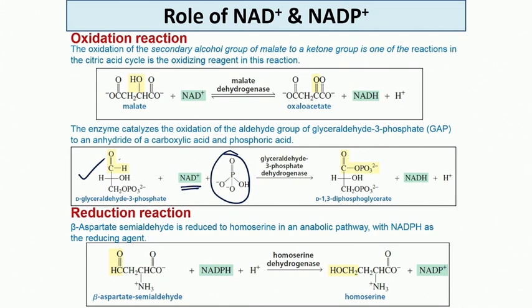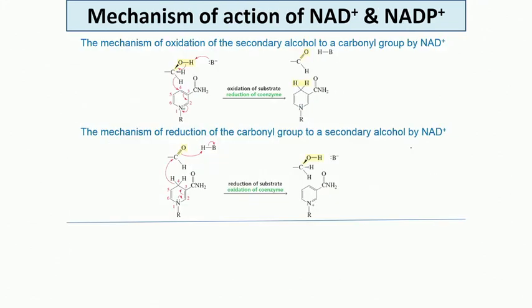So, basically you have to oxidize this, and the oxidizing agent is NAD plus, but remember, there is an enzyme requirement for this. It means if in a test tube you take this and add NAD plus and phosphate, some amount of product you can get, but that will be extremely slow. It is the enzyme which brings all these three components together and does the reaction. There are many such examples. The question is how NAD plus works.